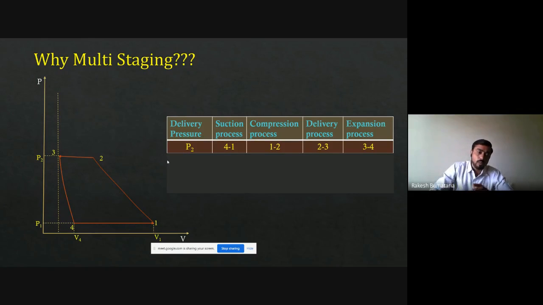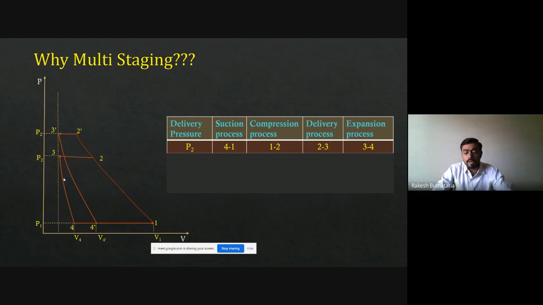So for producing 8 bar pressure, we have to go beyond point number 2. Suction will happen from 4 to 1, the suction process will definitely happen. Then from 1 to 2, we get only 6 bar pressure, but we need 8 bar. So we have to move point 2 a little higher, to point 2'. Then by compressing from 2', we definitely get point 3' at 8 bar pressure, which is the requirement. We can get that fulfilled.